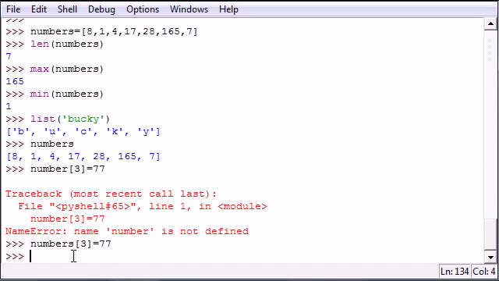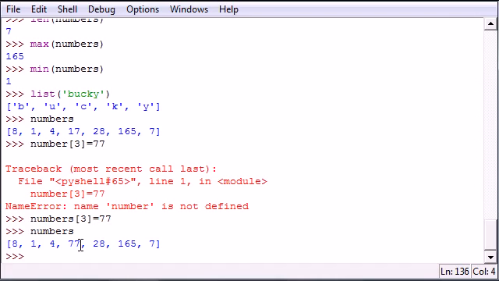Now, when you actually type the right name, and we output this on our screen, it has changed that value of 17 to 77. So that is how you reference it in index notation and then just assign it a new value. It allows you to change just one specific value instead of having to retype your whole entire list. So that's how you do that.